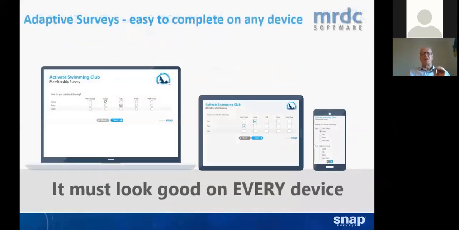One thing that's very good with Snap is that you can make it look good on any device. So it can look good on a laptop, a desktop, a tablet, and it will adjust for a smartphone device. If you want to change exactly what comes out on any of those devices, you can do that, because you have control on how it looks individually. It'll do all the work, it'll render it automatically for you, but you can do some fine tuning if you want to.